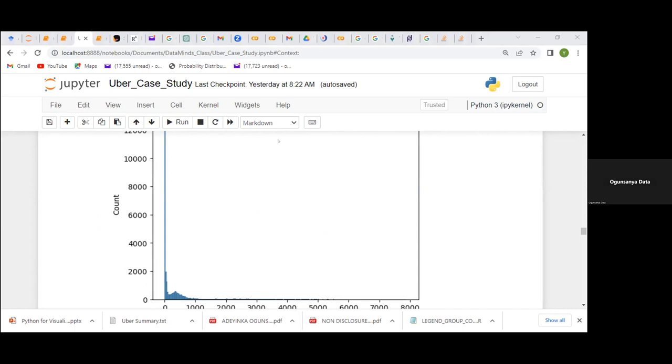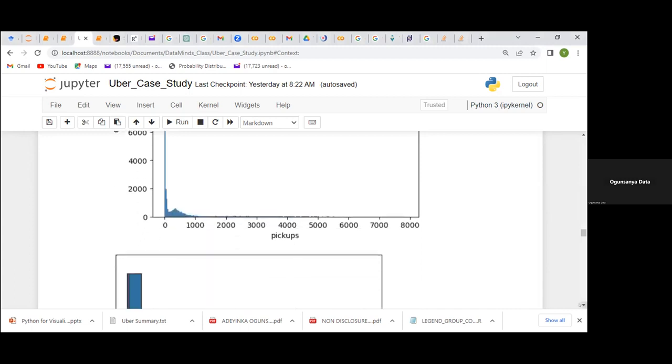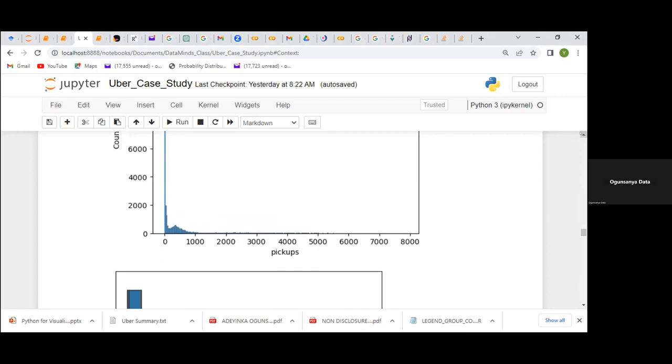Now I just want somebody to speak to this diagram based on their previous knowledge of the little maths and statistics that we have done before coming to this class. Okay, so this is a positively skewed distribution. That means that the higher the number, the lower the count. That's what this is telling us.